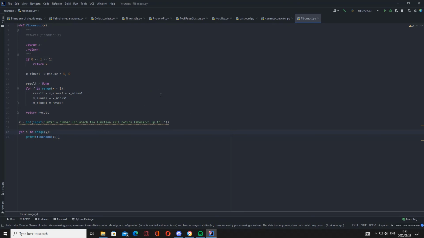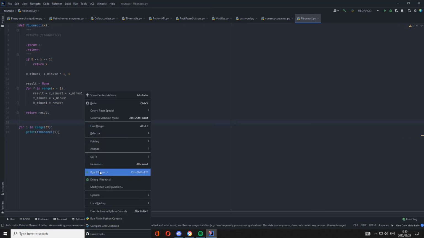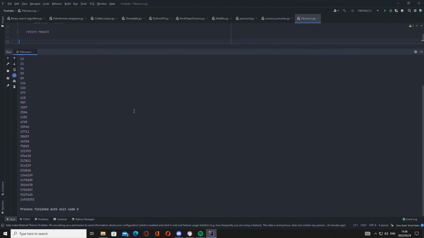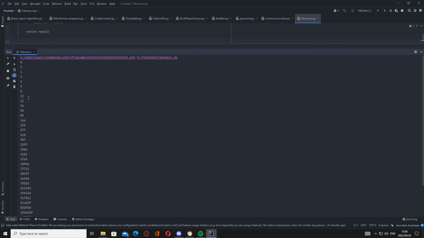And yeah, you can just take this function and use it for whatever purposes you might need. Maybe you're making a math calculator or some sort of math program, but you can use this code here and just change this. You can also take away this, and then you can just do the range here, and you can say 37. Then you don't have to do the input, but the input just makes it so that you don't have to change the code. You just type in what you want. But yeah, you see the Fibonacci sequence increases quite fast to high numbers.